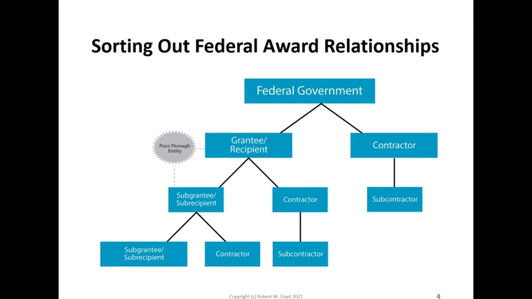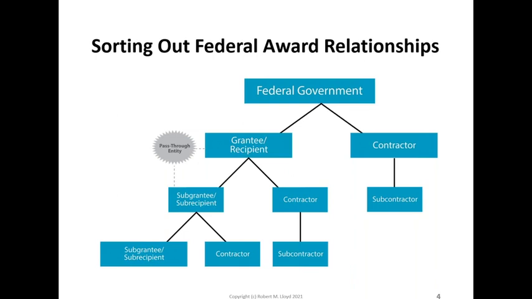The important thing to remember about that is the federal funds do not lose their identity when they flow from a grantee or recipient to a subgrantee or subrecipient. On the other hand, when the grantee or recipient goes out to purchase something, regardless of the type of organization they are purchasing from, then that transaction is a buyer-seller relationship. And when the contractor under the grant is paid for value received, the federal funds lose their identity. The contractor has earned their money.